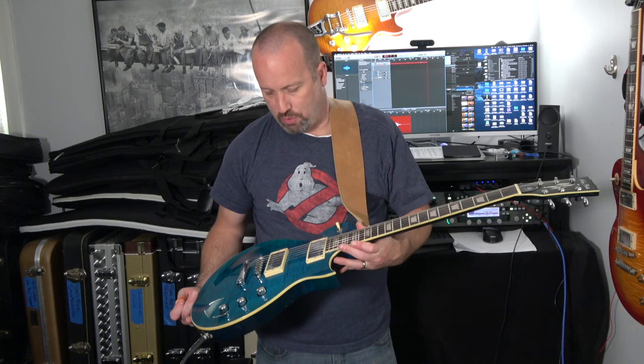And this guitar has just been such a surprise, from the comfort of the neck, the ease to play, the stability of the neck. It stays in tune pretty well, and I love it. And it's a very pretty guitar. I pick it up, I look at it, it makes me smile, and then I play it, and I'm like, this is great. And then I happen to remember how much it costs, and I go, well, that's even better, right? Like, that's just cool. Anyway, let's do some tones.